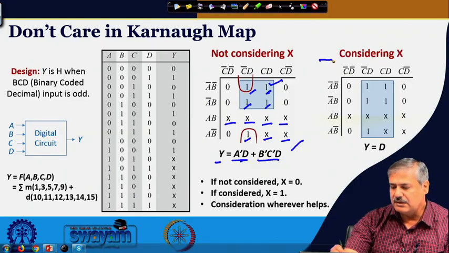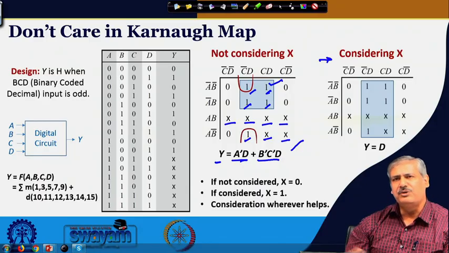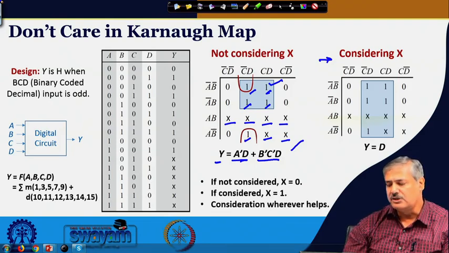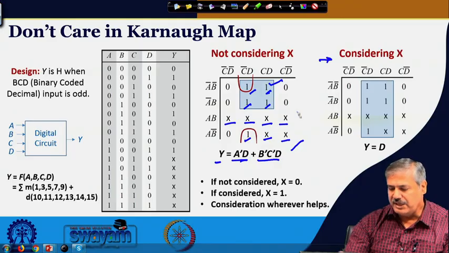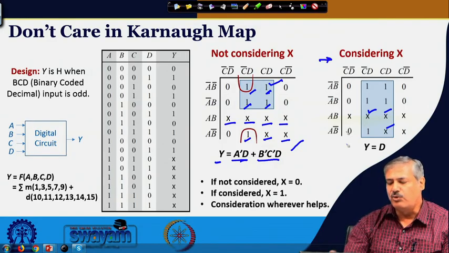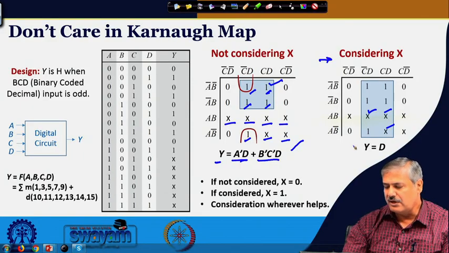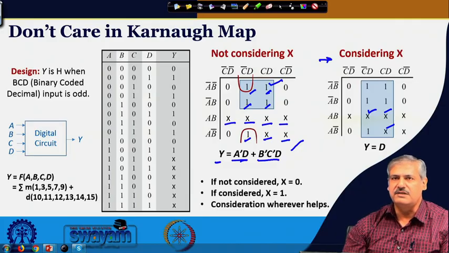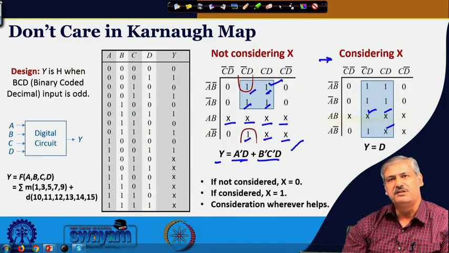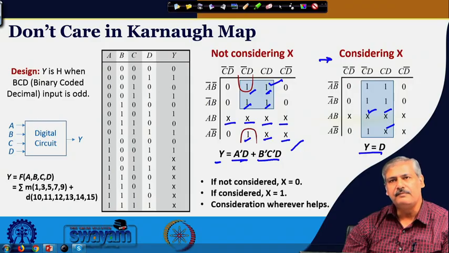So, if you consider the X as do not care, you can consider it as 1 if it helps you in forming a larger group of size integer power of 2, then you can go ahead with that. In doing that you can see these do not care conditions can be considered as 1 and a larger group can be formed, and one particular group can cover all the ones, because there is the necessity that all the ones need to be covered. In this particular group you can see that only D remains constant and the rest, A, B and C, change. So, Y becomes D. Okay.